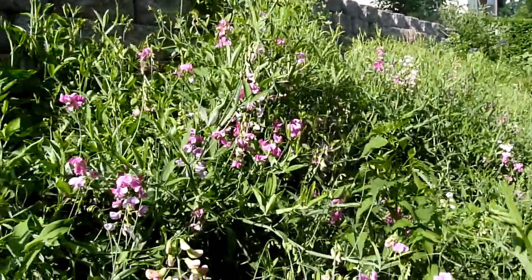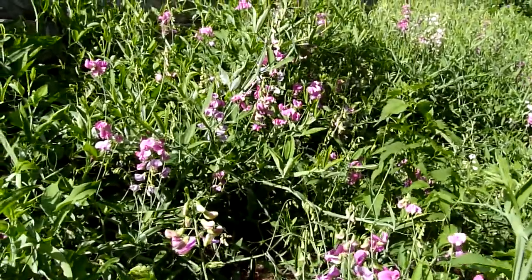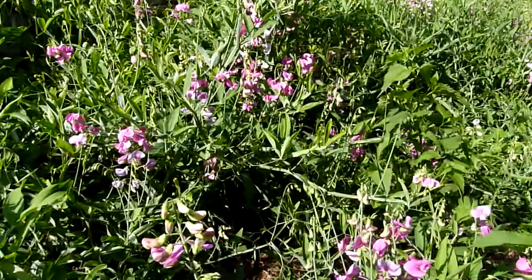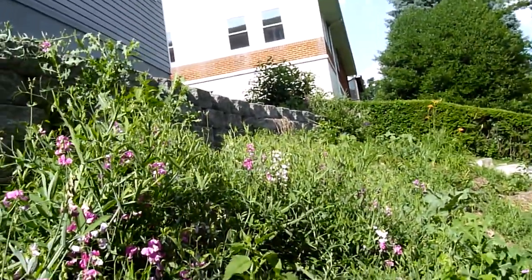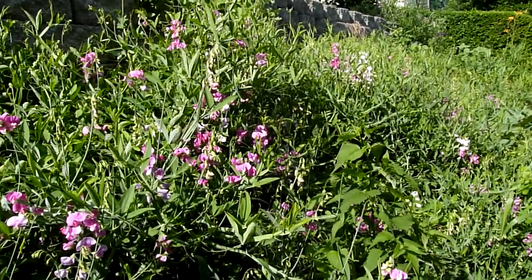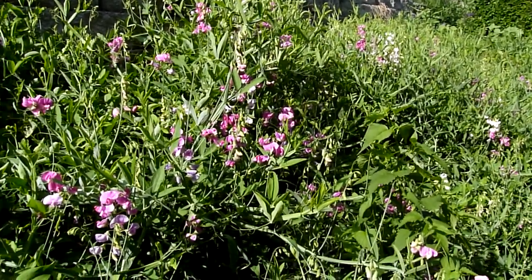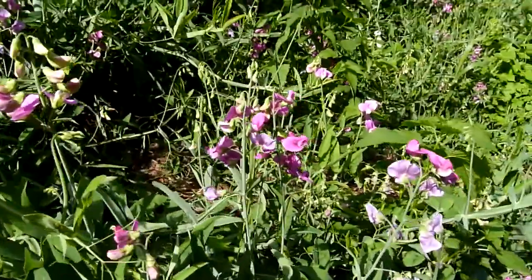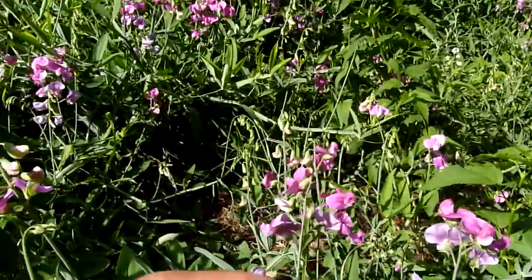this wild pea plant has been such a beneficial plant throughout the year. We started eating the pea shoots, and it just topped it, and it multiplied and put out a bunch more shoots, which we sold at market and ate a lot of in our salads and cooked them in our stir fries. And now it's putting out these wonderful flowers, which are also edible. So we've been eating the flowers, and then it's going to put out some peas.